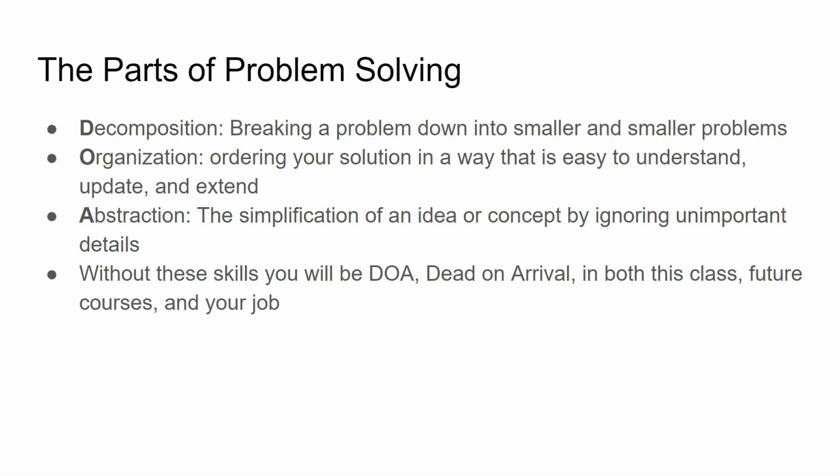There's also abstraction, simplification of an idea or concept by ignoring unimportant details. A good example of this is thinking about a car, right? A car has many different components. It has a chassis, it has seats, it has a wheel, it has an internal combustion engine, it has tires, right? If you're the person that's responsible for building the tires, you do not need to know the ways that an internal combustion engine works, how it needs to be built. But you might need to know other things like what's the texture of the asphalt, or maybe how much power that engine produces, to know how to build tires correctly.